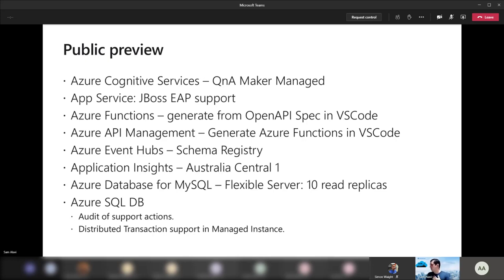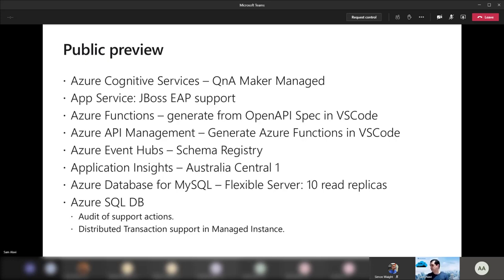Azure API Management also has a very similar feature, where you can generate Azure Functions using the API Management extension inside Visual Studio Code. It's still experimental, but it's very helpful to scaffold all the necessary functions for your APIs based on their definitions. Once it's generated, you can add the business logic later on to that foundation and skeleton, which is deployed into Microsoft Azure, which is again another pretty cool feature added to the serverless space on the Microsoft Azure platform.